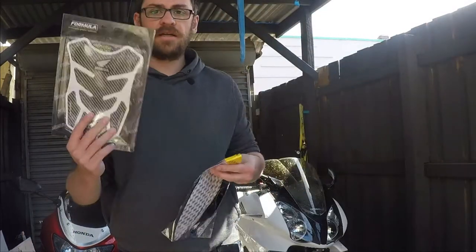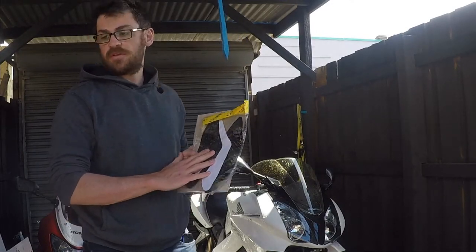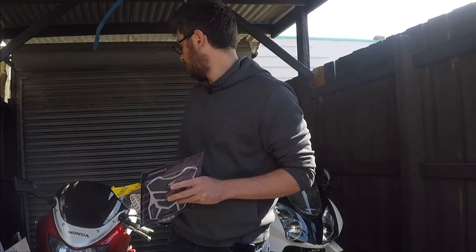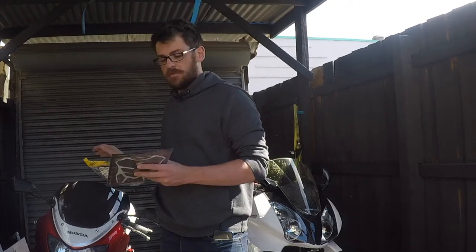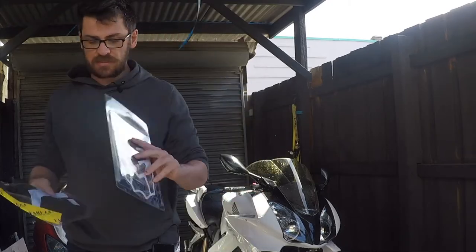I've got a new tank pad for the VFR, and then I've got side sticky pads for the CBR, because I found when I was at the track, when I lean over, I could feel my knees slipping a bit, so I've got knee supports here. So, let's just go through, see how we stick these on.